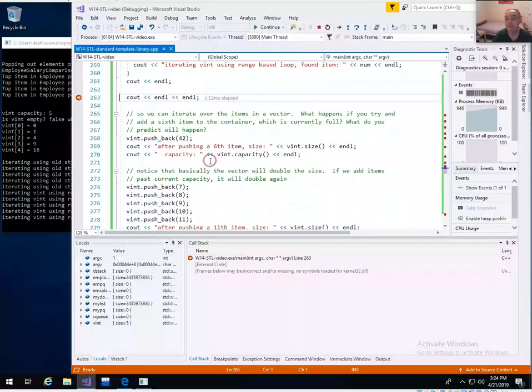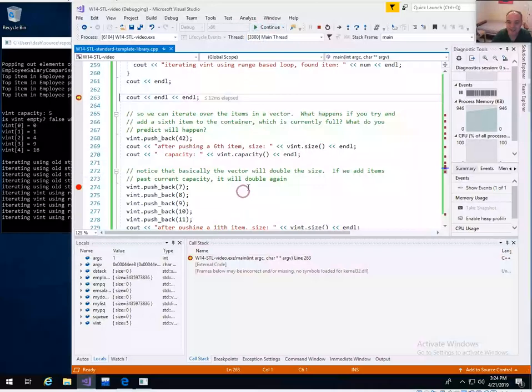So real quickly then, these containers like vectors and lists, they are memory safe. Okay, so if you keep adding items onto a vector of integers, even though its capacity was only size 5, it will grow the container so it can hold more items. So if I push another item onto the back of my vector of integers, you'll see that it doesn't crash or anything.